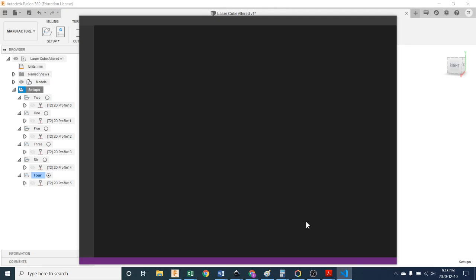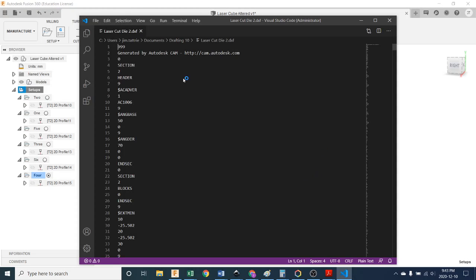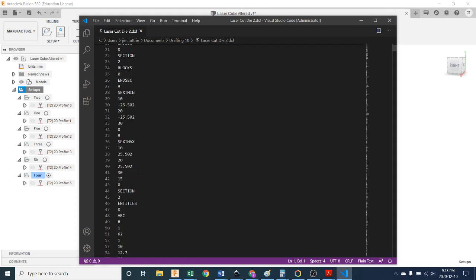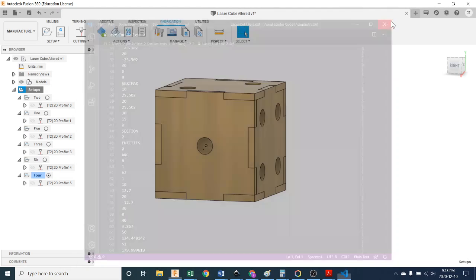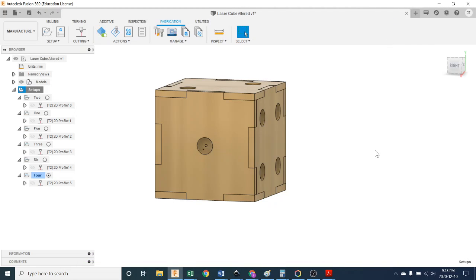Perfect. So I've created a file. This will pop up on your screen. This is just a report on what went down while it was processing this into machine language, and we'll just close that. And we're ready.